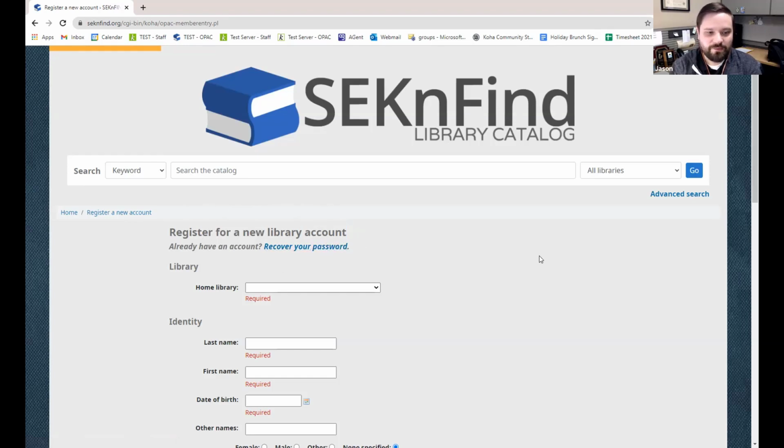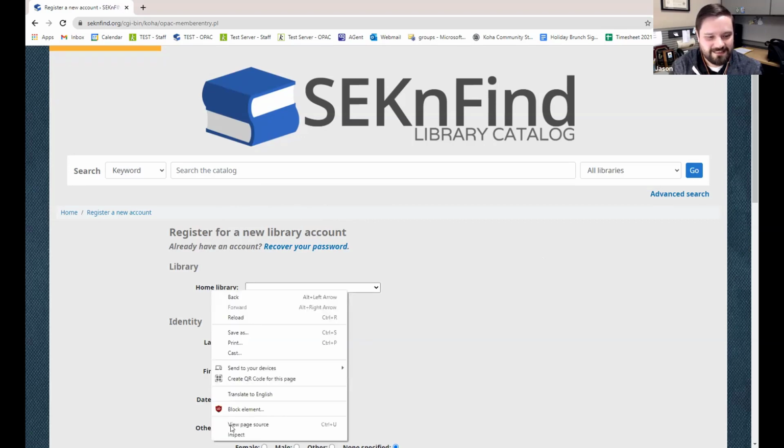One thing we don't do here, because we're a consortium and it just doesn't work, is automatically generate card numbers. So anytime that someone was self-registering, it was giving them a blank card number, and then you had to go in and add a card number if you wanted to delete it, because Koha doesn't like it if your cards don't have card numbers.